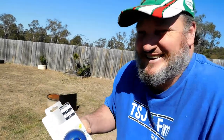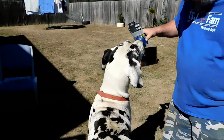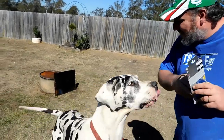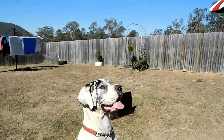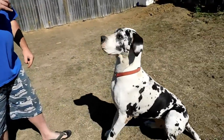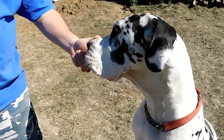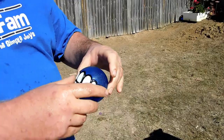He wants it already — peanut butter! I'm going to open it first. You can become a rockstar, go to www.rogstar.com. Wait, wait, wait — Diesel! Okay, that's how it looks when it first comes out of the packet — a nice blue ball with teeth. We'll see if we can get him to hold it.